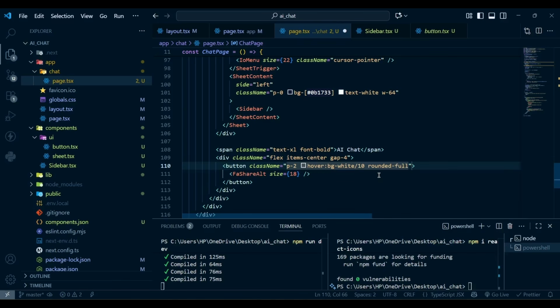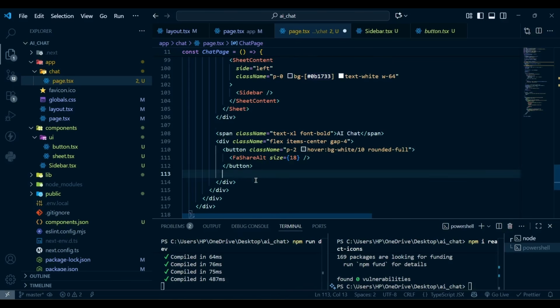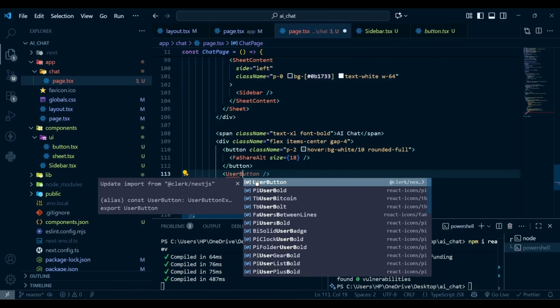That's it. And then after this button, we'll have a user button.